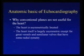not applicable to the heart, because the heart is asymmetrically located. That I just told you. Then the heart in itself is asymmetric, because LV and RV are not in a direct anteroposterior or side-by-side relation. They sort of wrap around each other. This is the left ventricle, this is the right ventricle. So we cannot go by one plane. We have to rotate the plane against the body axis. We cannot put the probe directly in the body short axis, so we should get a cardiac short axis view.